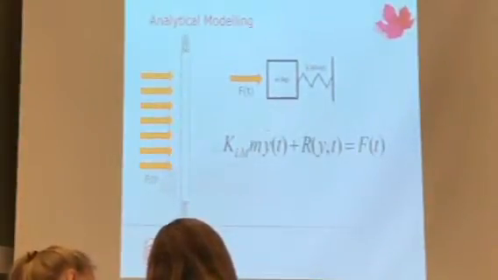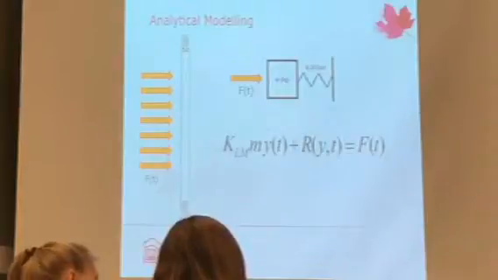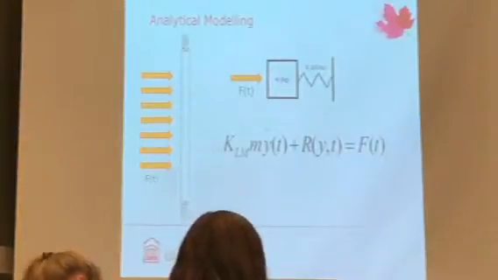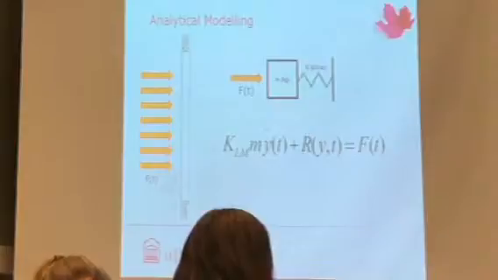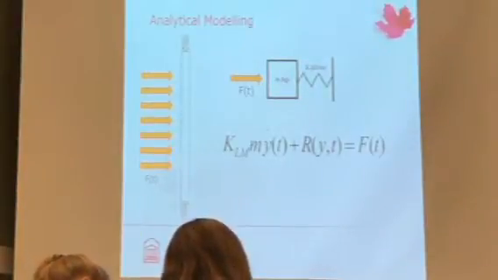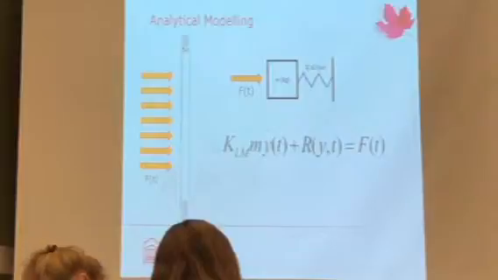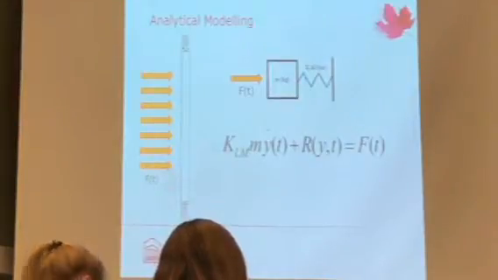So instead of just saying K, because your system looked like this, my system could look like that. So I'm calling it a resistance function, and that's equal to the forcing function. In here, and in here, and in here, I need to put some factors. So I have a mass factor, a resistance factor, and a load factor.